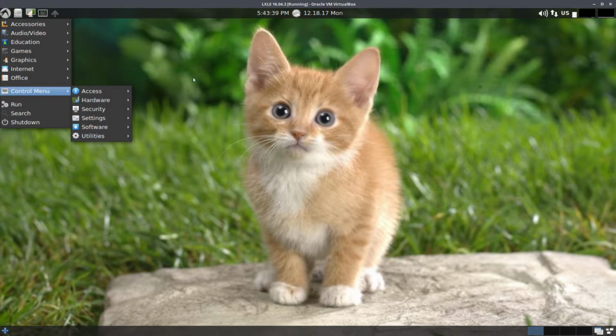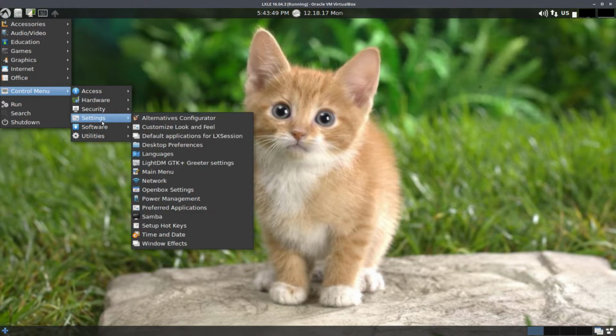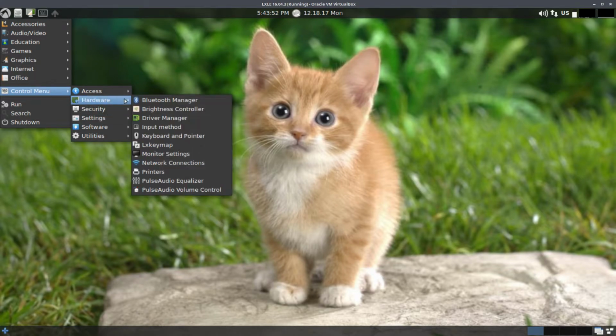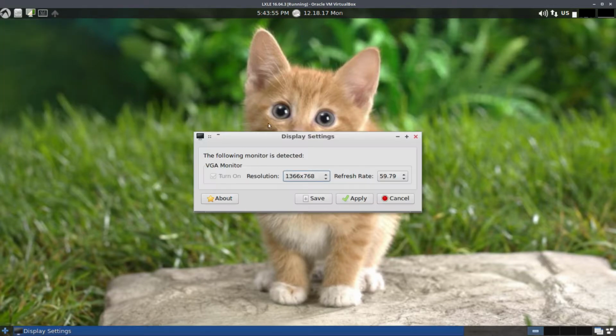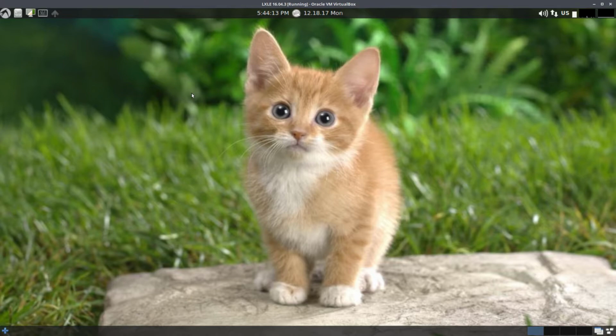So the next thing I'm going to be looking at, this is actually not going to be a very long review since I do not have a lot of time tonight. The next thing I'm going to be looking at is just a little bit in the settings. So for hardware, we can go to the monitor settings, and you can change the refresh rate if you want. I'm not going to even try to change mine just in case it turns into a black screen during my recording. Okay, so after that, we can look a little bit more in the menu, but I'm going to have to pause the video, and I will be right back.